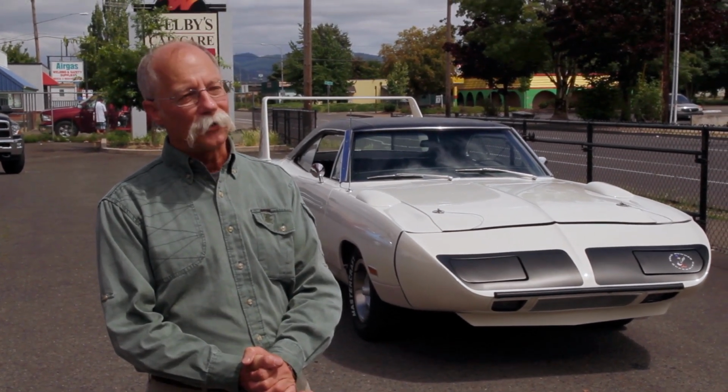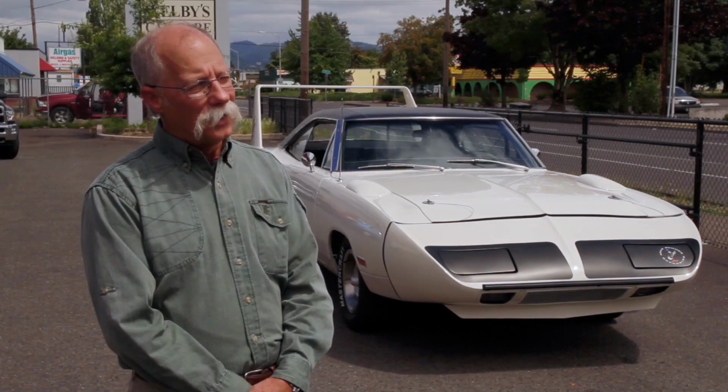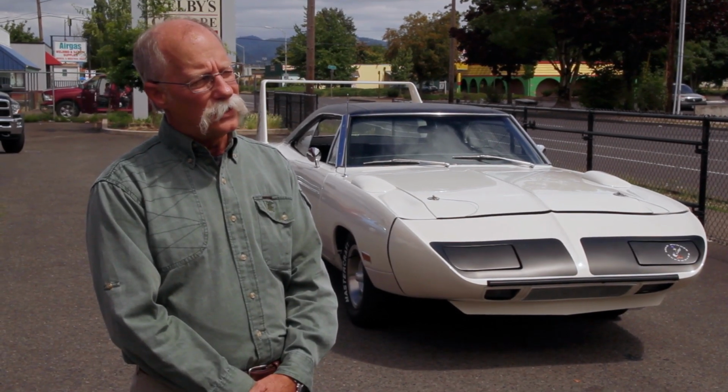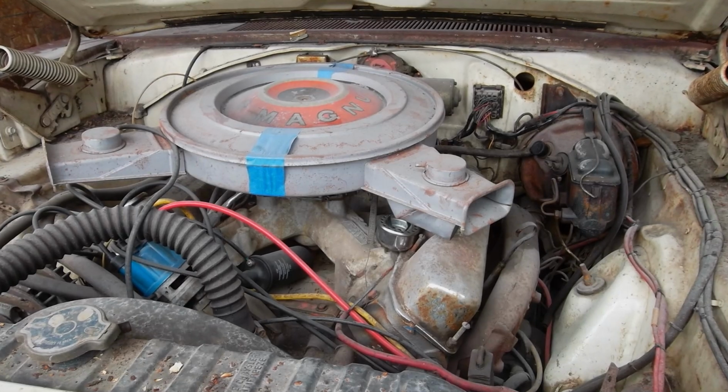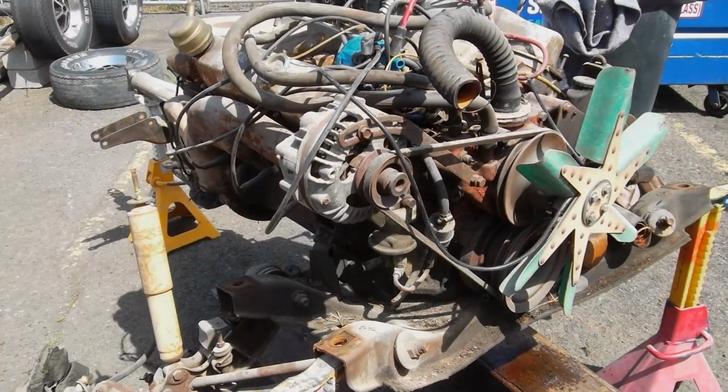Came back, started going to college. My girlfriend was like 200 miles away. Back then, gas was like 29 cents a gallon. I still wasn't making much money, but still, you know, drove it, and I really enjoyed it. And then probably around '76 or '77, I decided I was going to do stuff to it. Camshaft, intake, headers. And pretty much made the car undrivable, and that's when I parked it.